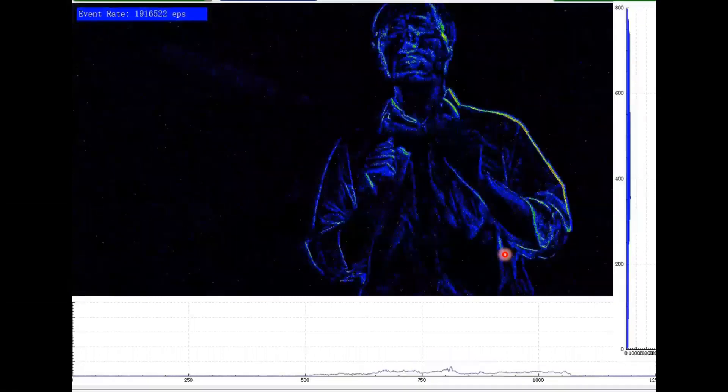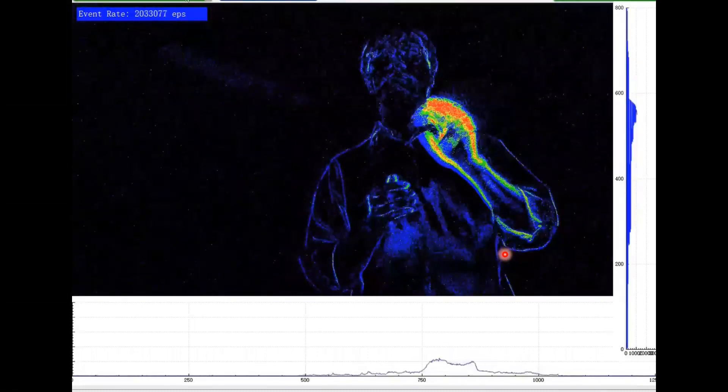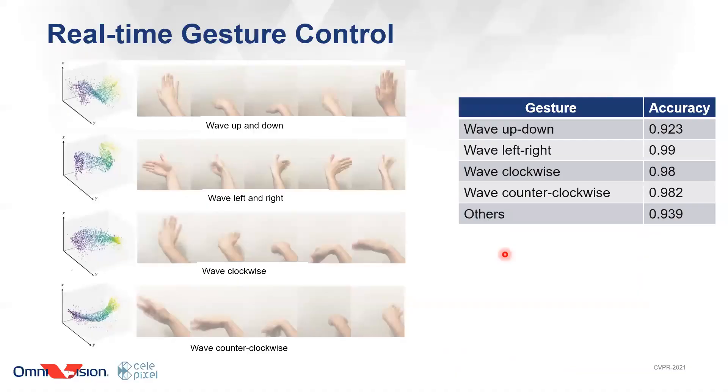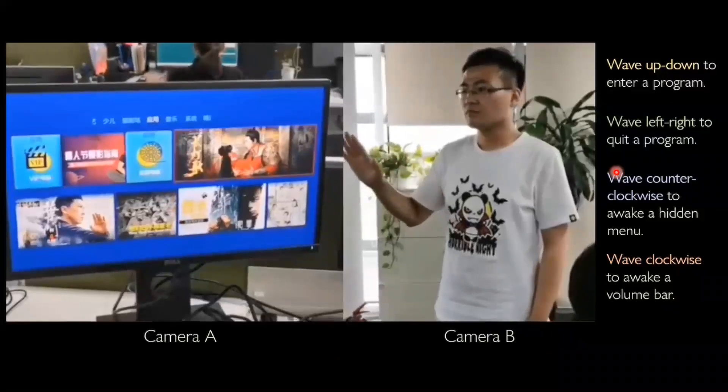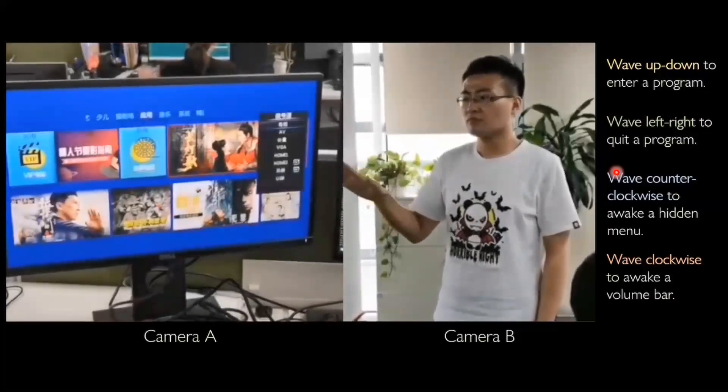This is the idea of the initializer—you can see the density of the motion. We trained the system to recognize four defining gestures and one open-class random gesture. This includes swipe-up-down, left-right, clockwise, and anti-clockwise. This table shows our method is very efficient. We consider events over half a second and then downsample them into 256 events. Here is an application-level demonstration: we integrate the system into a smart TV and use hand gesture to select menus and control the TV.